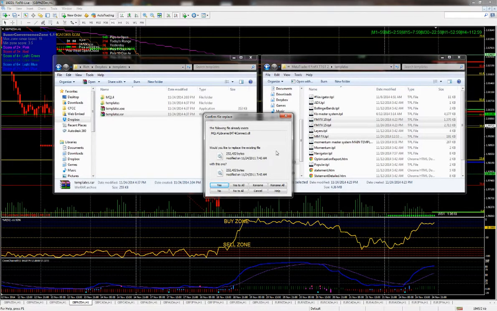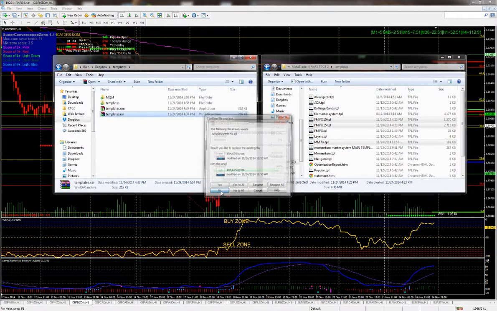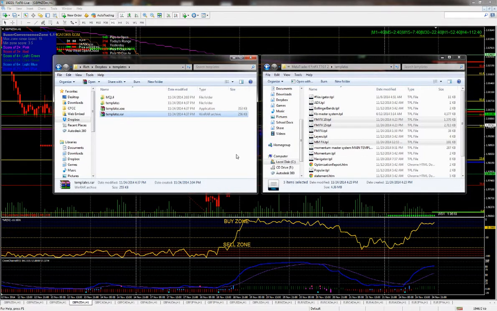We'll see what I use that for in a little bit, but that's part of what this is for in the libraries folder. And script to undock the chart. And then here we have the templates.